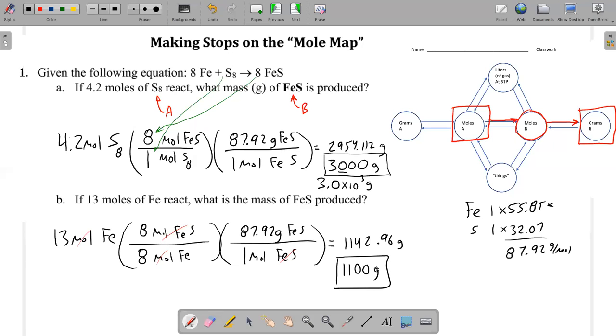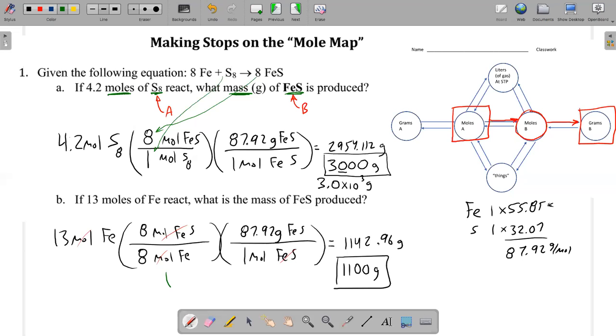So another way to look at the problem is all the time there's two parts to the unit. Like you had moles of S8, and we're trying to go to a mass of FeS. So you have to change from both moles to grams, moles to a mass, and change from one chemical to the other. If you're trying to relate two different chemicals, you're going to use a mole ratio. Like if you're relating chemical A and chemical B, you must do it with a mole ratio. There's no choice but to have the mole ratio.